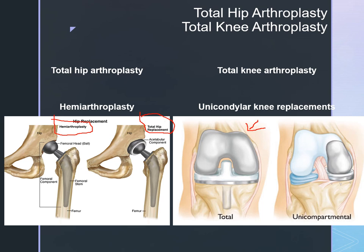If only a portion of it is diseased, then we can do what we call a uni or a unicondylar knee replacement. As you can see, only half of it is done. So if you had to take a guess, who has a quicker recovery, a total or a hemi? That's right, a hemi. Who has a quicker recovery, a total knee or a uni? Exactly, a uni.